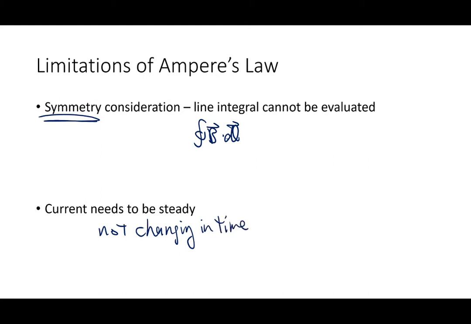When the current does change in time, that's going to get us completely different physical effects that come into play, and we'll cover that towards the end of the term. So for the purpose of this week and the midterm coming up, we're going to assume that whenever we have to apply Ampere's law, the current is in fact steady. Just be aware that there is that limitation.